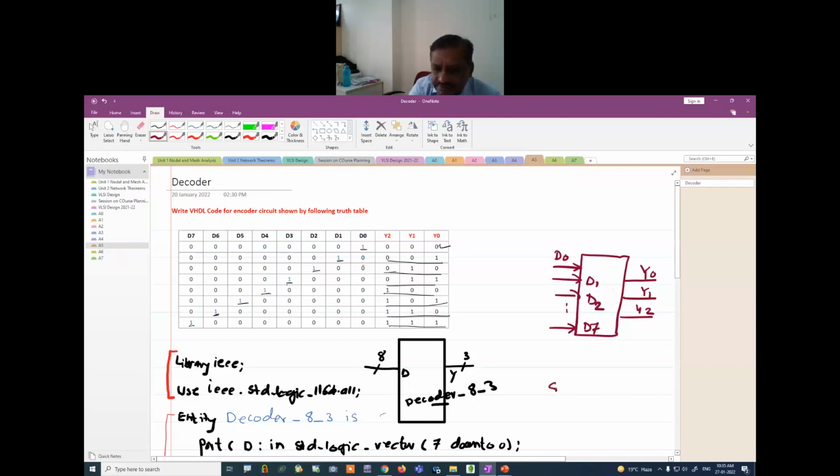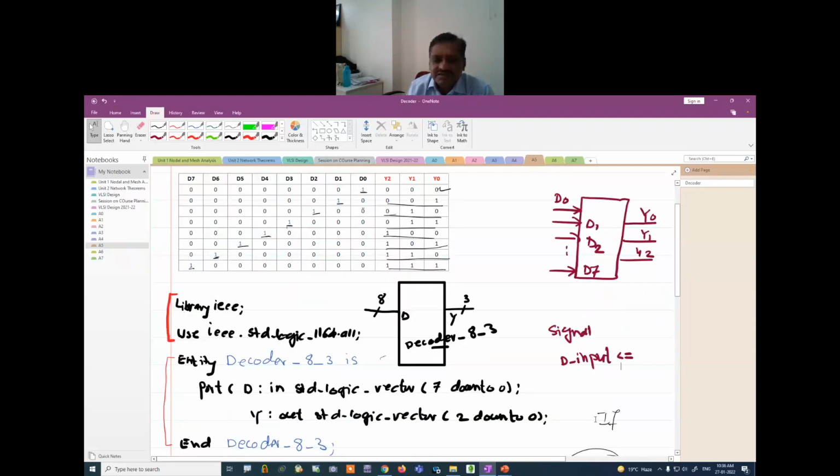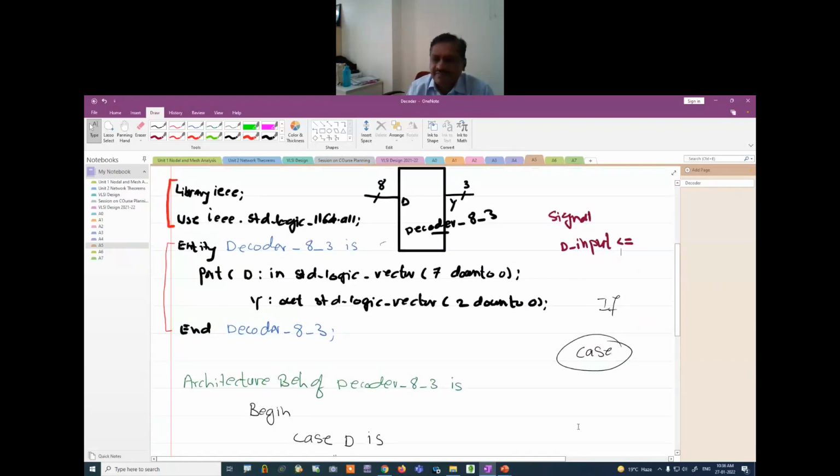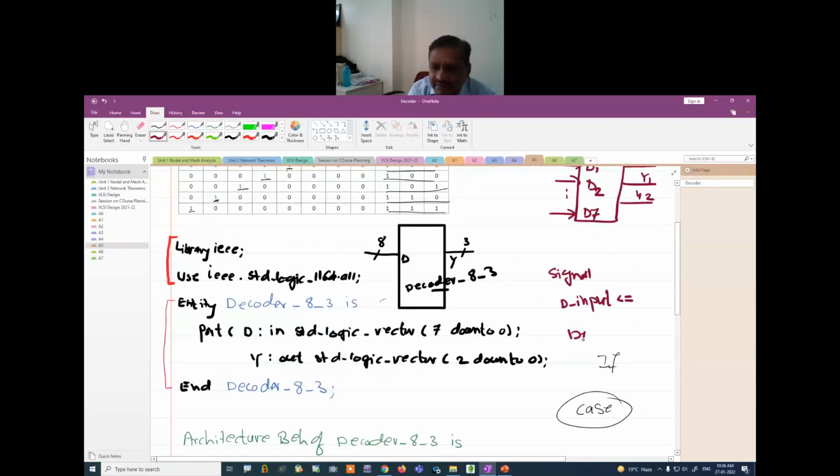Otherwise, how will be the way? I will declare one signal which is D underscore input. ये मैं signal declare करता, and this signal will be assigned as this whole thing, means D7 concatenated with D6 concatenated with D5, something like this. कुछ हमें इस तरह से लिखना होता, D6 concatenated with D5 concatenated with D4, then D3, D2, D1 and D0, and then we can use this as a case. मेरे कहने का मतलब आप समझ रहे हैं?